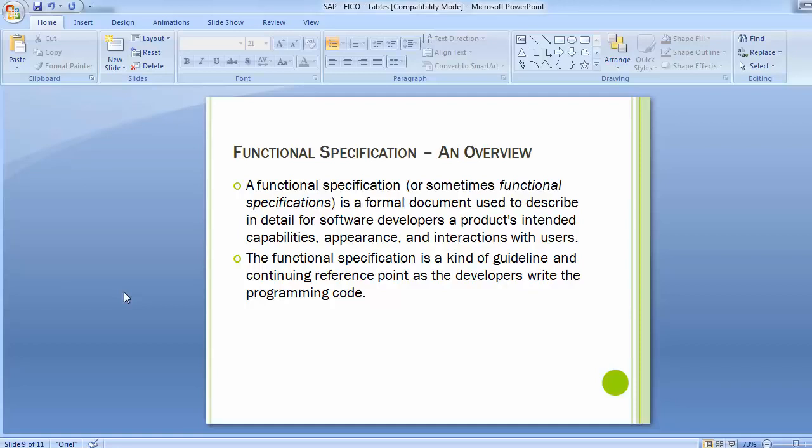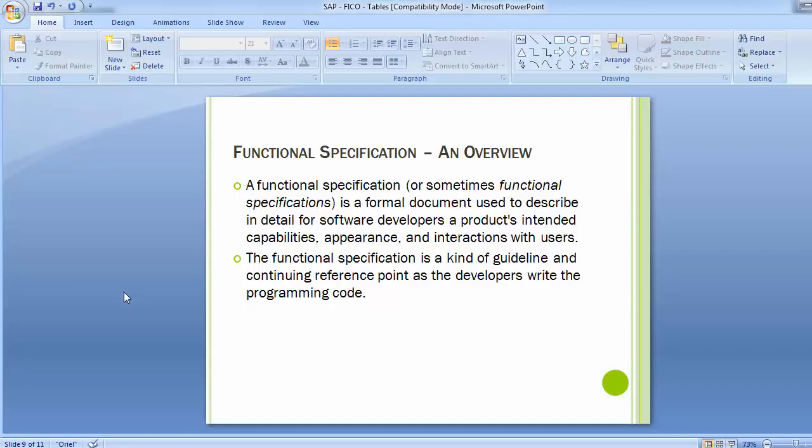So functional specifications are written when standard SAP is not able to meet the client's requirement. Based on the functional spec, an ABAPer will write the technical design document, and then the functional guy will test the same in the system and document the result in his test script. There could be different kinds of functional specifications, like enhancements, modifications, reports, client customized reports, interfaces, and then EDI. So there are different kinds of enhancements and customizations which are done.